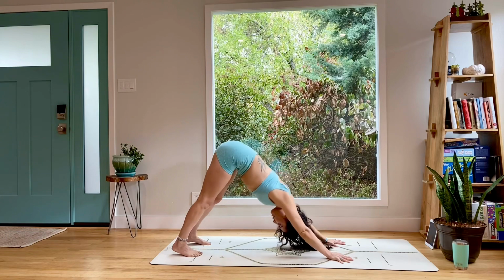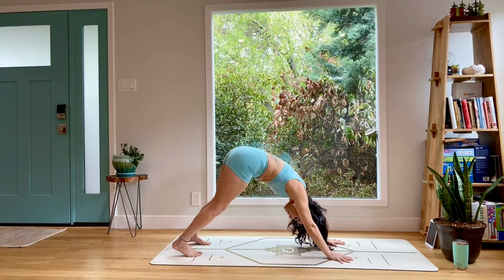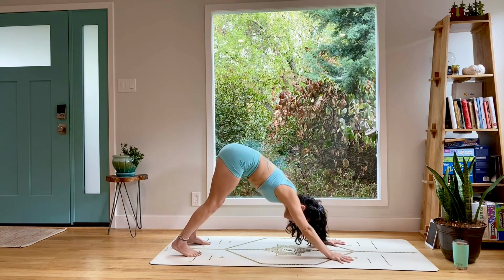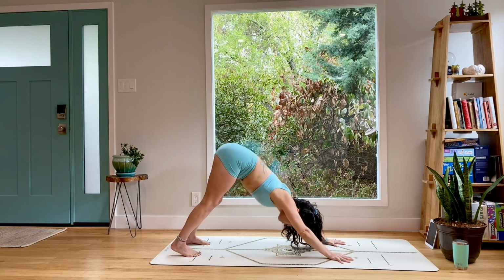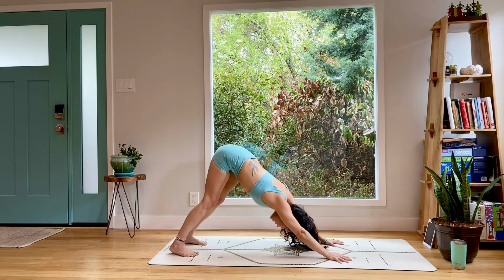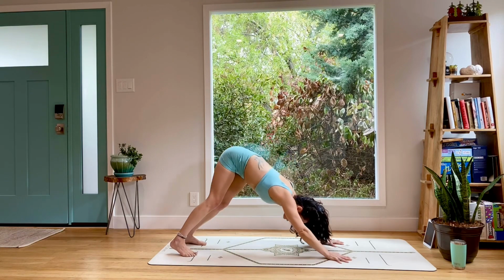And then start to gear up to the left. Like you're doing a hula hoop. Make a complete circle. You're using the core. Four, three, circle, grip the mat with the fingertips, spread them wide, two, circle, one.